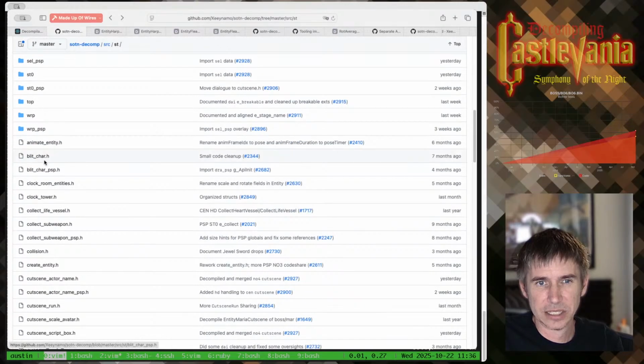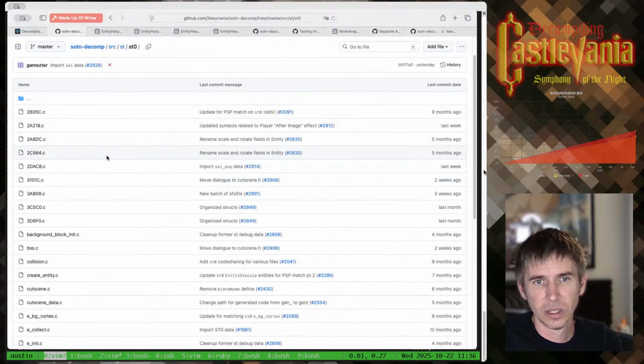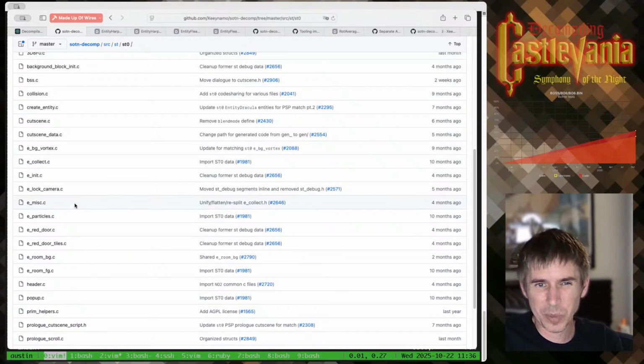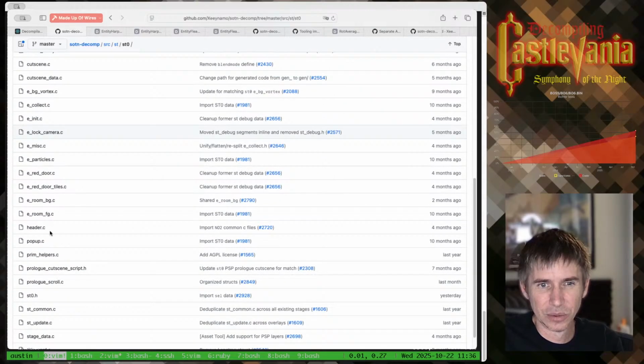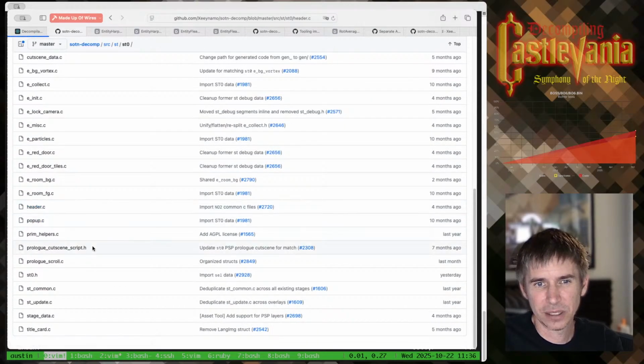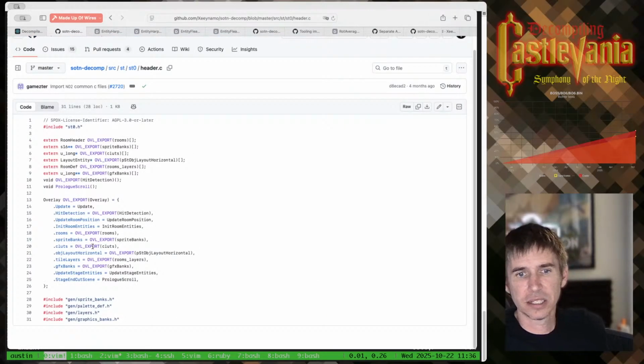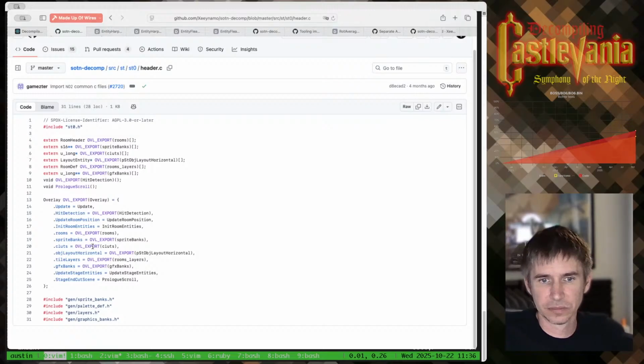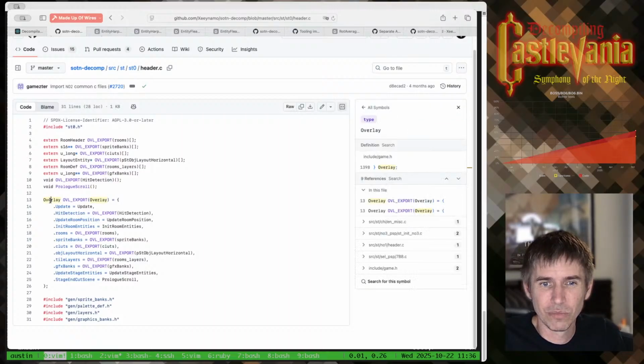I'll start with ST0. The way that we've laid these out, basically every stage will have a header.c file. And this is effectively the API that DRA uses for interacting with headers. What's strange is there are 3 different structs that we've seen for these headers.